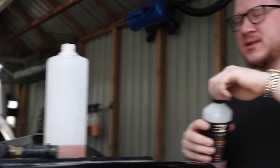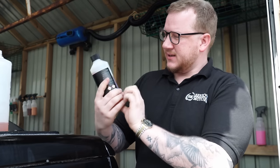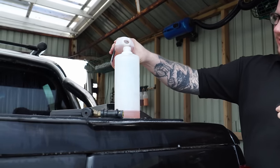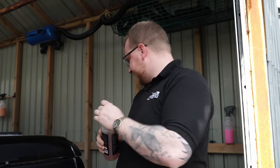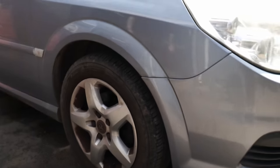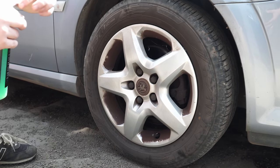Get it clean. So it's put an inch into your Easy Lance. I don't know how big the Easy Lance is, so I think ours is probably bigger. I'm going to go strong with it. Shall I use some non-acidic first? I don't know. We're about to find out, aren't we? This will be the one wheel that we test with. Better turn the old schnozzle on.